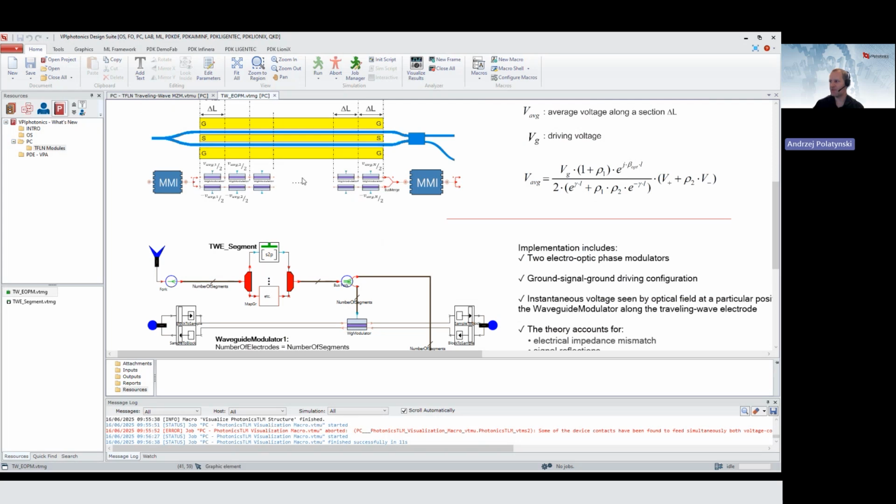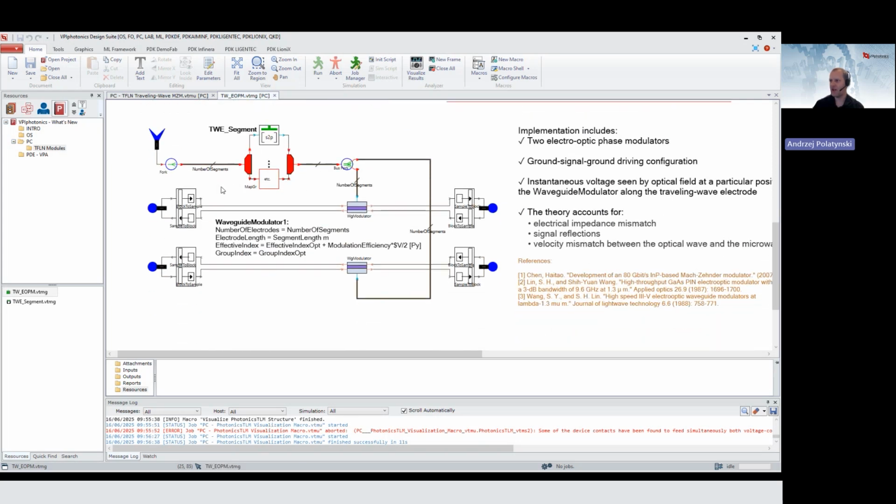So how it's being represented in the simulation directly, you can see that here we have the model which directly reproduces the S parameters for each section, and we have single waveguide modulator, which is defined to the number of sections. So based on this, for each segment, we will have a single S matrix and a single waveguide modulator being applied, and the signal will just overlap over each other.